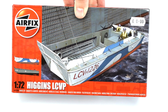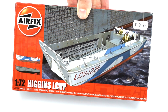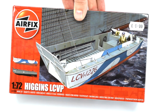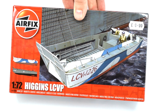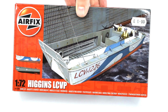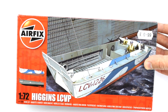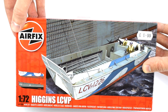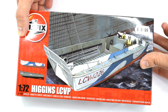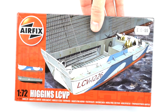I think the only thing that puts it off a little bit is the lack of crew figures. Airfix used to put crew figures in practically every vehicle that they used to manufacture, and it's a little bit sad now that they haven't included it. I would have loved to have some and put them in there and have them doing something as part of a diorama perhaps. Now I'm going to have to go away and source my own figures as a result. But generally I think £10 is sort of about right for this sort of product. It's got some really good features in there, and it should be an interesting build. If you could get this cheaper though, I obviously implore you to do so.